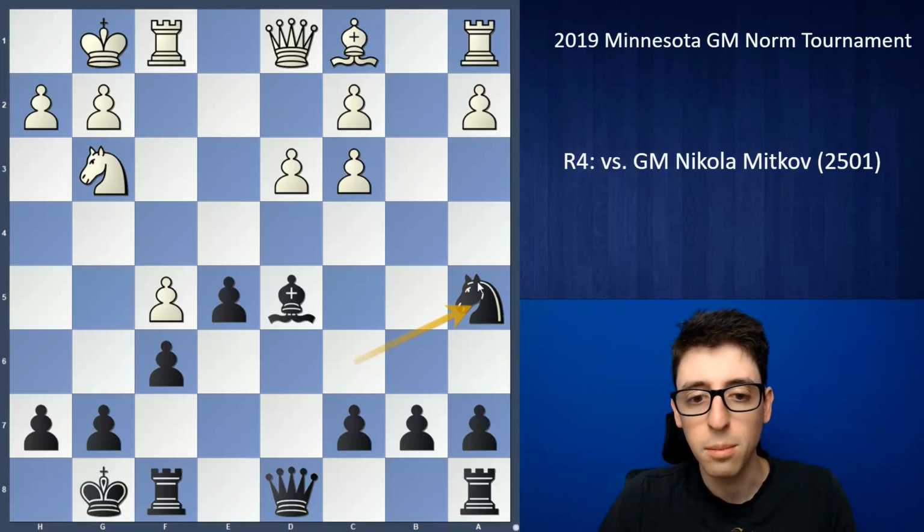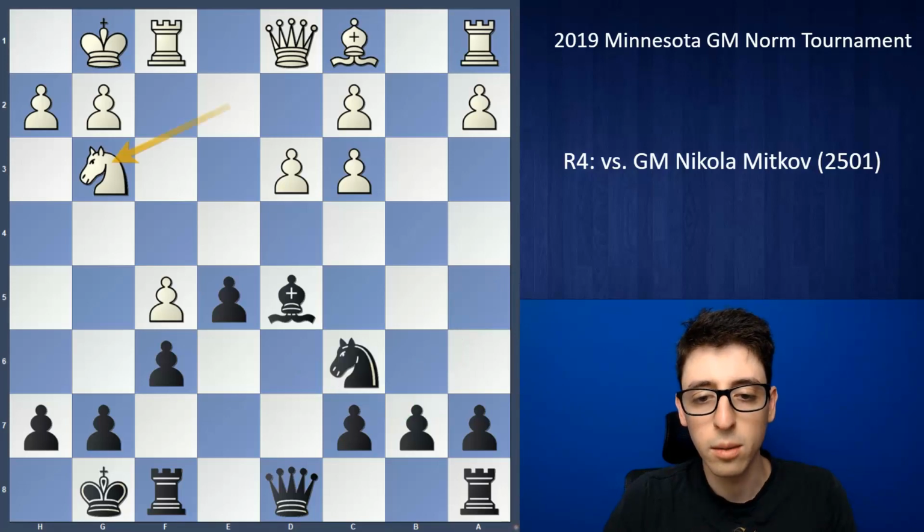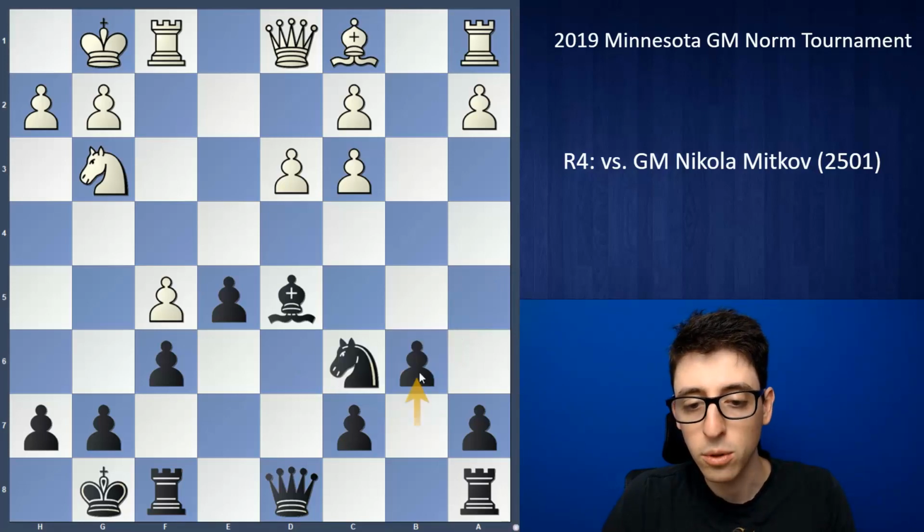Okay, after analyzing a bit, I realized the point is that Black wants to play b6 and bring the knight via b7 to d6, or sometimes to c5, where the knight is going to be extremely well placed. And the reason for doing it in this kind of funky move order, rather than playing b6 first, for example, is that Stockfish wants to be able to meet c4 with the move bishop c6.